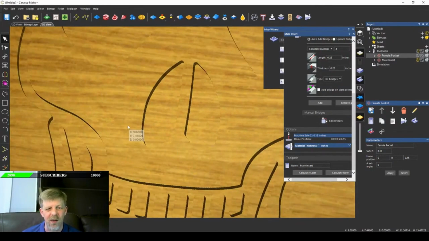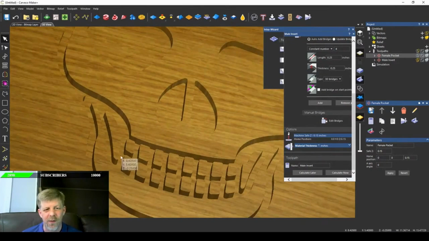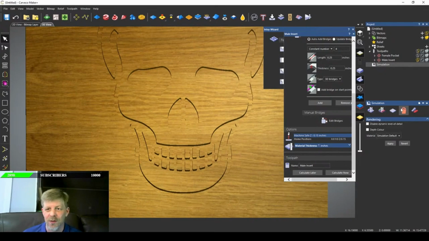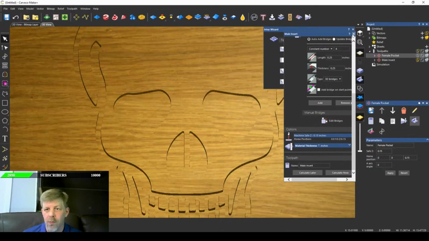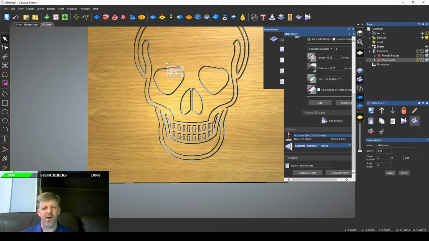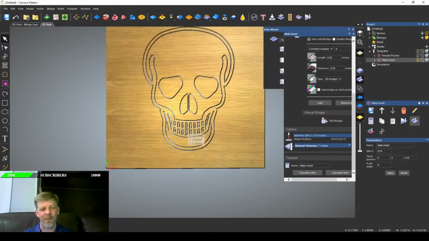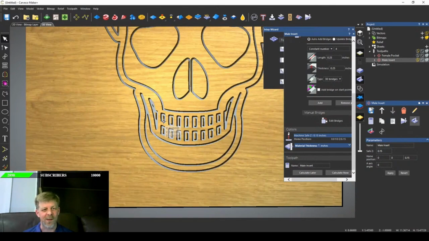This piece here would have been cut out, and then the part that goes around this and the jawbone, that's all one piece. Back to our simulation. Female pocket, male pocket. So that's one of the reasons that I don't like using this inlay wizard, because it doesn't give you the option to pocket these instead.